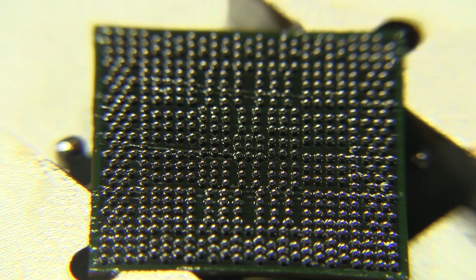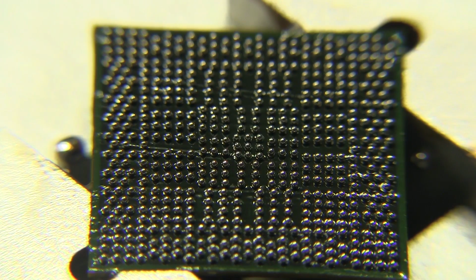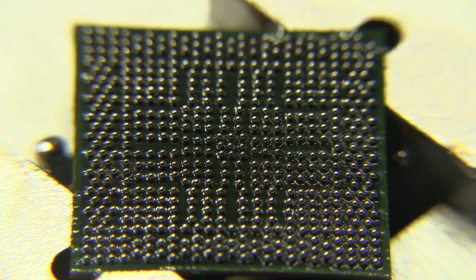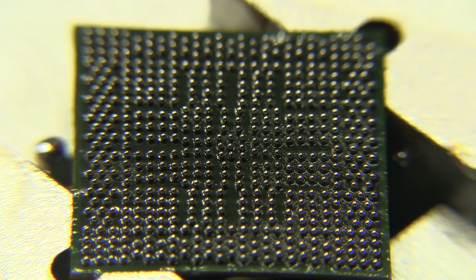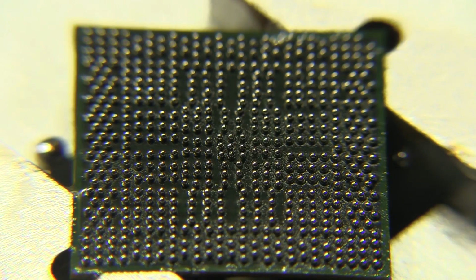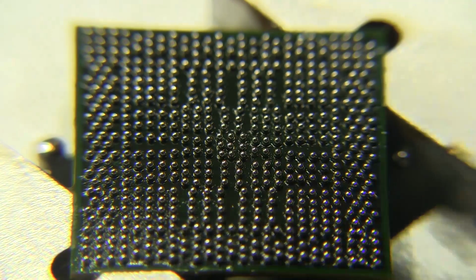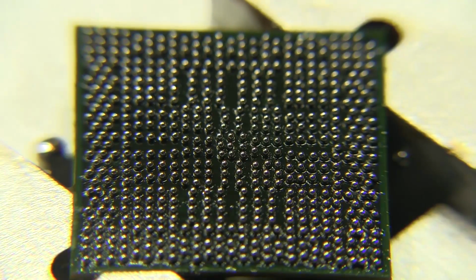And I have the nozzle set pretty high above the GPU here because I want to slowly and gently heat it up. I don't want to heat it up too fast, so I'm swirling it around and trying to bring it in closer and closer very slowly. You can kind of see the shadow of the tip moving around in there.